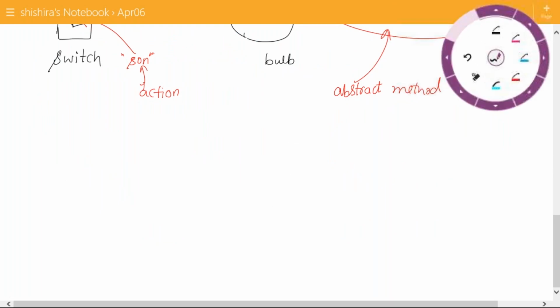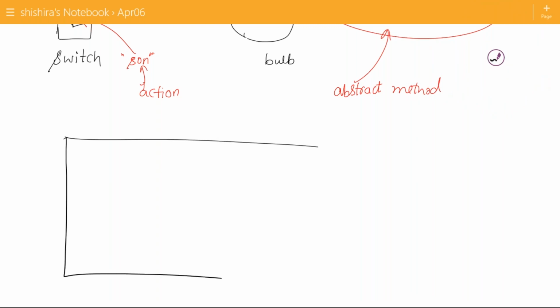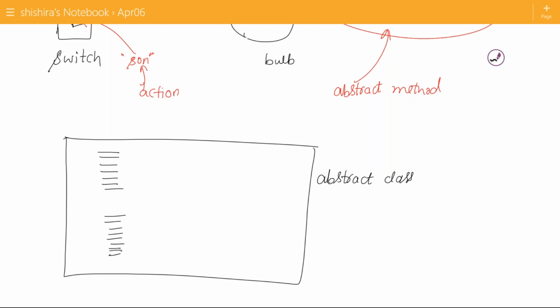Imagine that this is your abstract class. Whenever we write any abstract class, we can have multiple abstract methods and multiple concrete methods in any order. Any number of concrete methods, and any number of abstract methods, and this can be in any order.